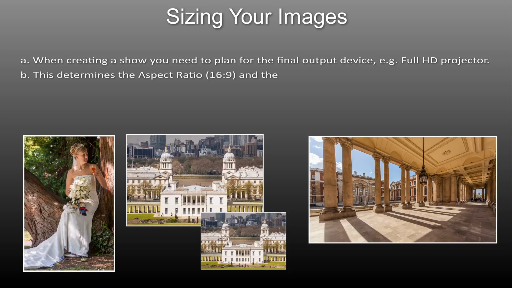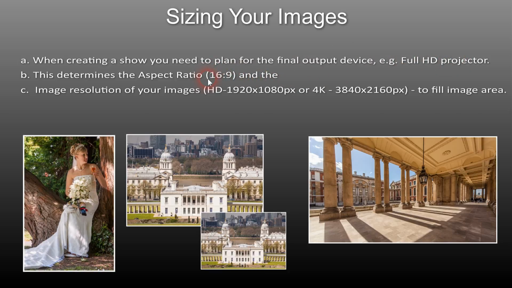The aspect ratio, so Pictures to Exe generally runs on the principle of what is the aspect ratio. So 16:9 is actually the shape of a full HD projector. If you create a 16:9, you can create a 4K, which is 4 times the resolution of a full HD TV or projector, in the 16:9 aspect ratio, and it will run perfectly well on a full HD projector as well as a 4K television.